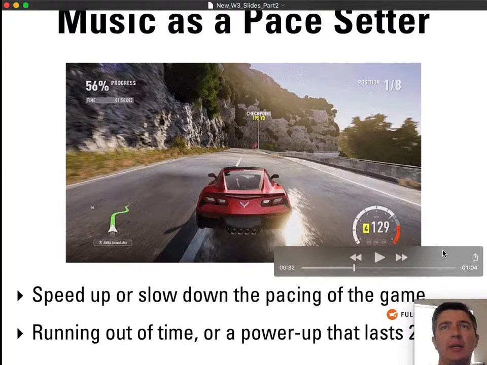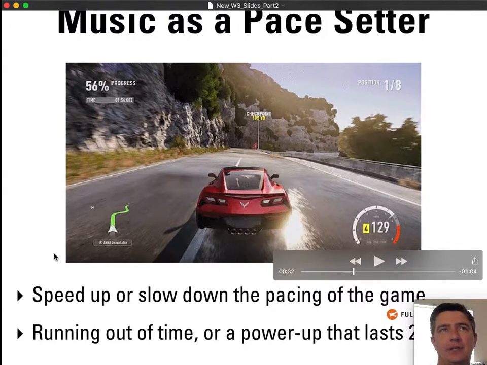So music, not only can they do this well with graphics, where they get a sense of motion blur and things seem to speed up, then it gives a really strong way of giving that feel.